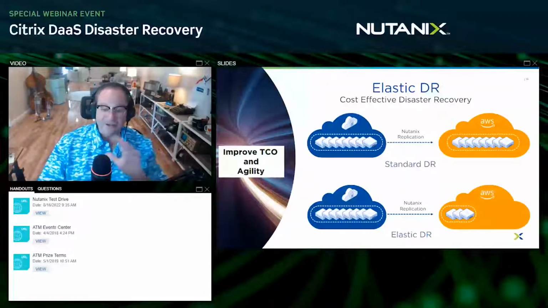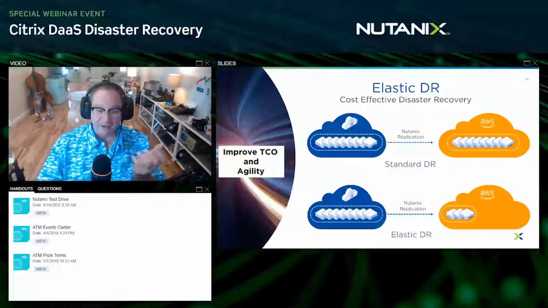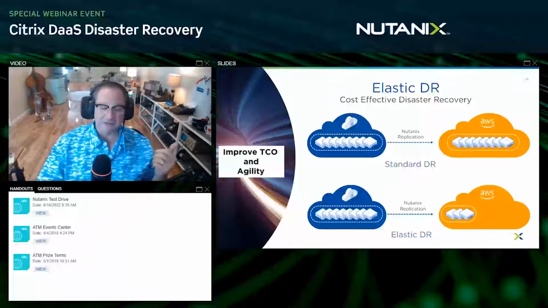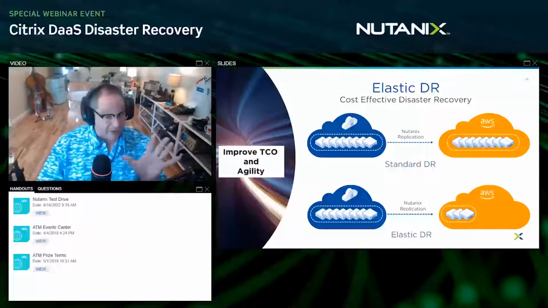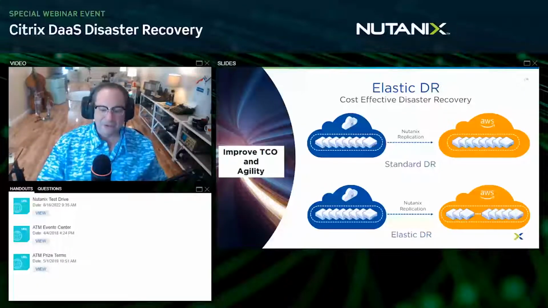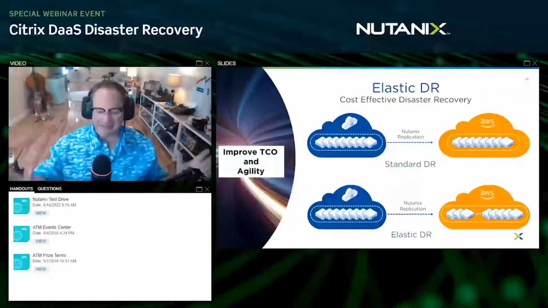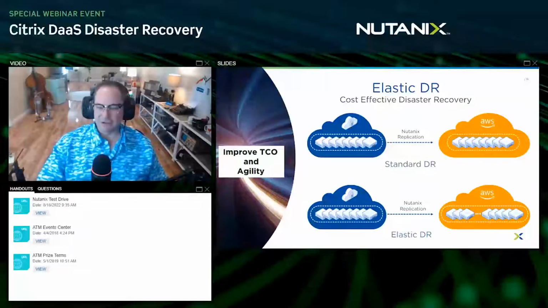And then you could also use your on-prem AHV supported backup software to back up directly to, let's say, S3 in this case. Then when you have an outage, this is where it gets exciting, you could quickly, boom, you could quickly build the Nutanix cluster in your cloud and start restoring the data to that cluster. And now you've elastically recovered to your disaster.